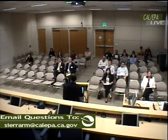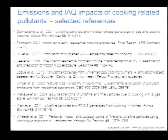There's a pretty good literature. This is by no means a comprehensive set. These are some of the papers I refer to. I provide this just as a resource. So in the further slides, when you see a Logue et al. paper, whatever, this will make it easier for you to go find that material.